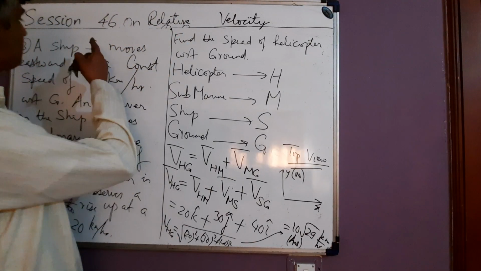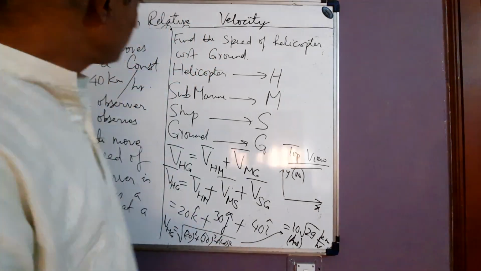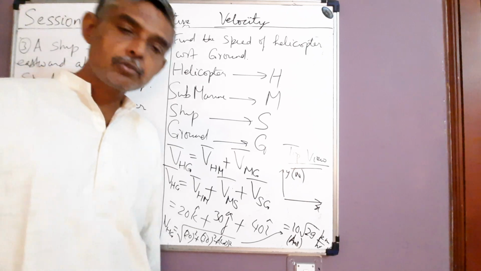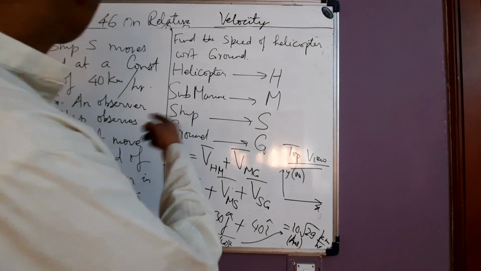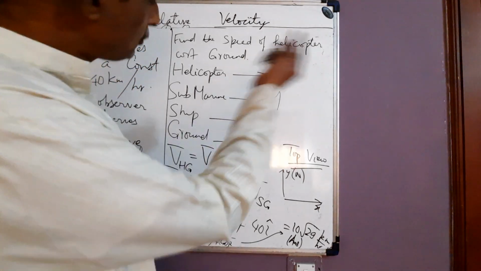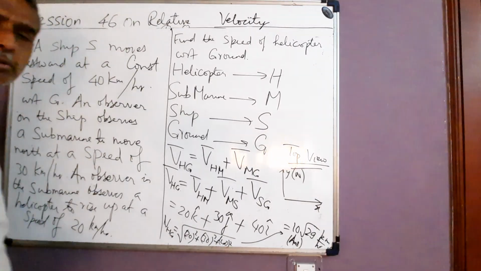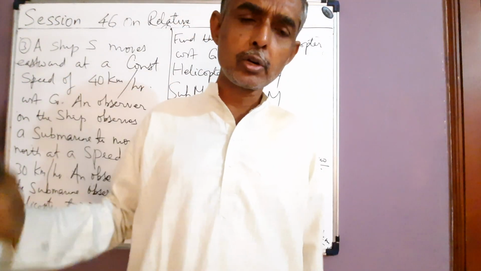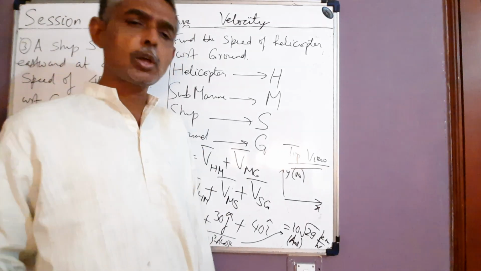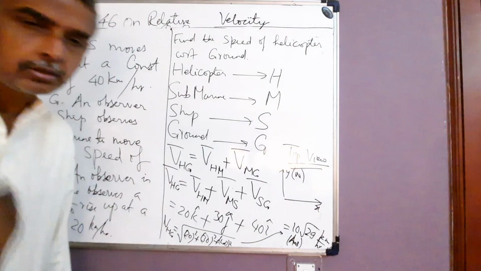In this 46th session, I have discussed 3 problems on case 2. In the coming few sessions, I will take further problems on case 2. I will take up the riverman problem, and I will take 2 or 3 videos on it. All types of problems I will discuss. Then I will pass over to set 3, case 3. Roughly 60 to 70 videos will be there on relative velocity, complete for board level, mains level and advanced level. If you go through all of these videos, you are bound to solve all the questions which come in JEE Mains, Advanced and NEET also. Fine, I'll close it here. All right, that's all.